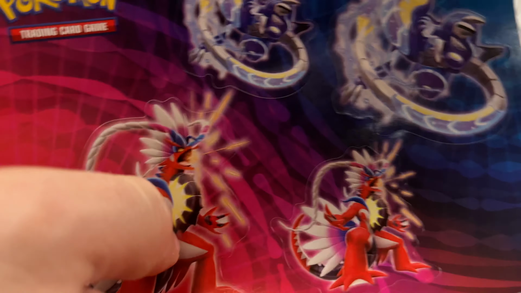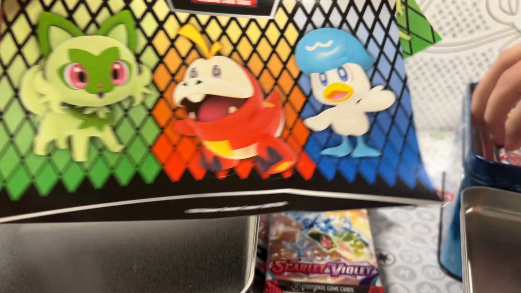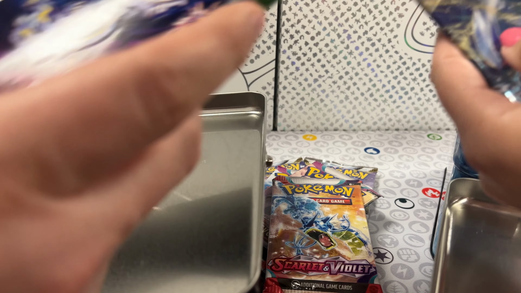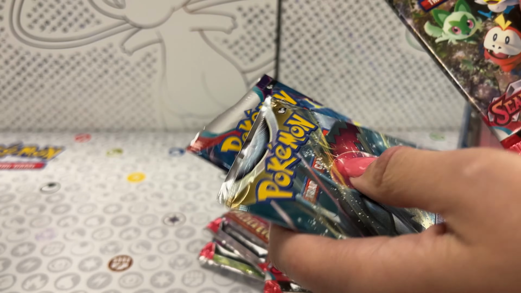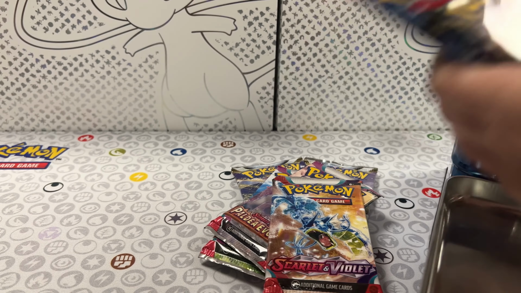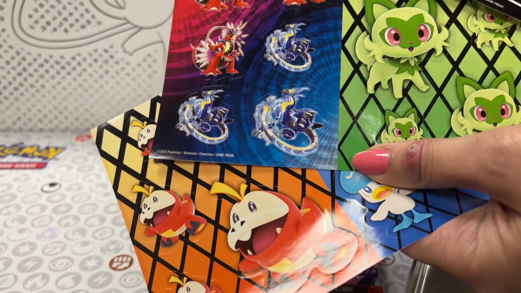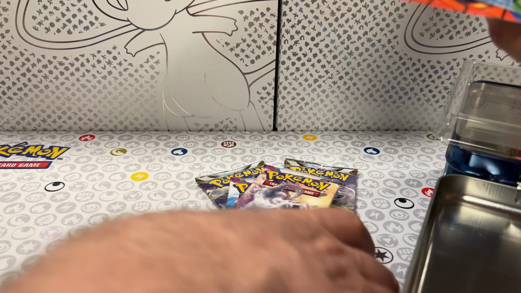Do we have the same? Yes. Here are some cool stickers to go with our cool coin. Because I got Silver Tempest, Scarlet and Violet, Paldea Evolved, and Paldea. And you got a little card thing to hold all your pulls that you're going to get. Because they will all fit in this little binder. I know, they're the same stickers as yours. I just didn't see yours because I was playing in my box.